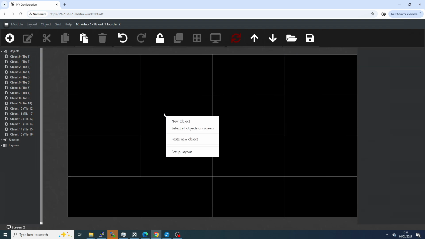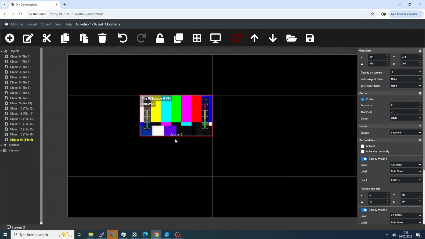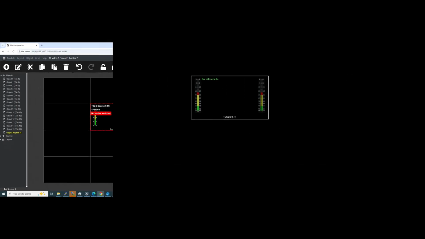This time, when the layout is sent to the multiviewer, the browser indicates that there is no scalar available because all of the scalars are already being used for head 1, and the pip displayed on the screen indicates no video route.